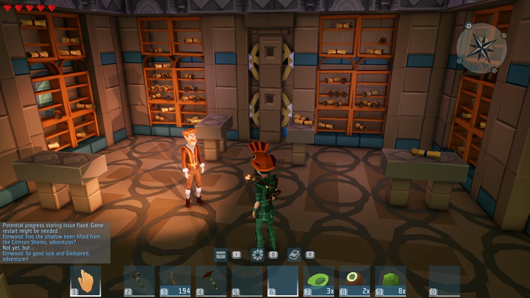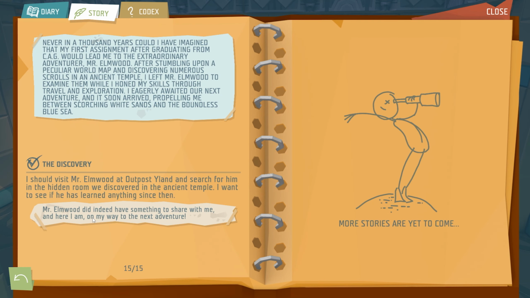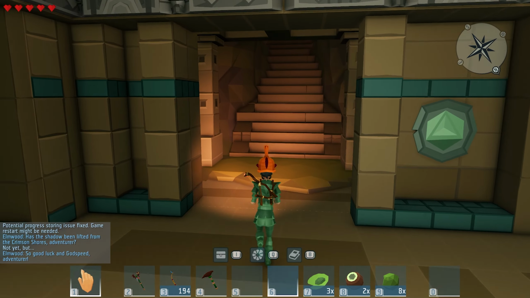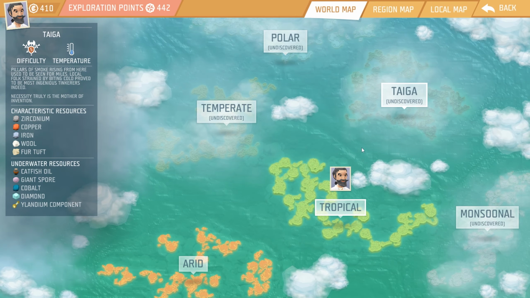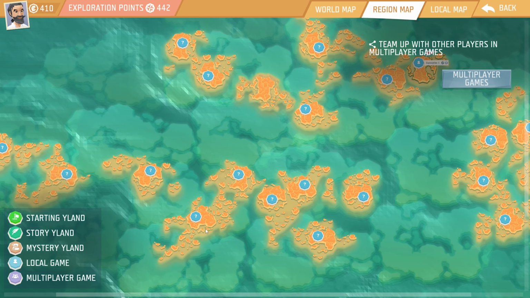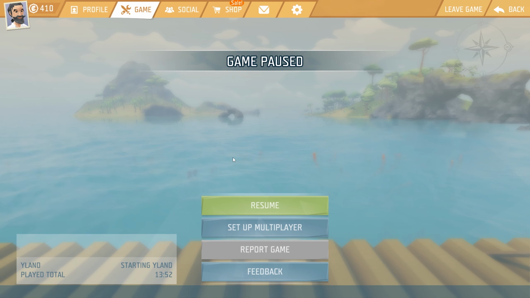Okay, so I thought I needed to get back to him. Mr. Elm would indeed have something to share with me, and here I am on my way to the next adventurer. Okay, I think that is actually what he wanted to report. Okay, and now the question comes. Will I have the Crimson or will I have a bug? I have a bug.